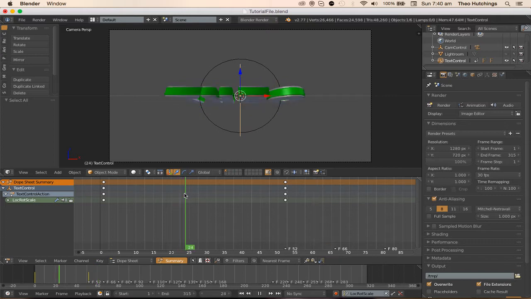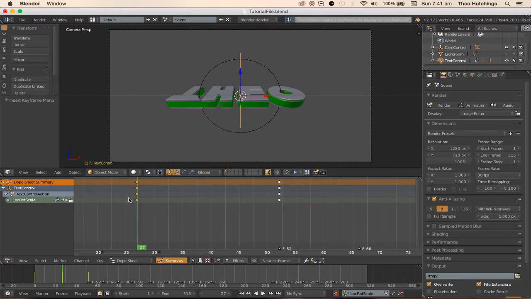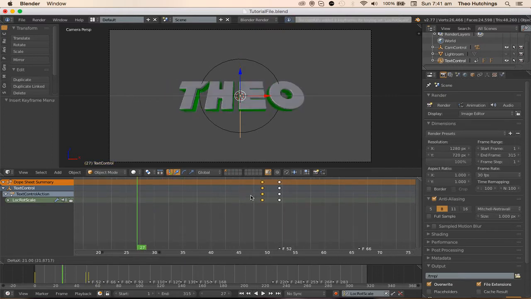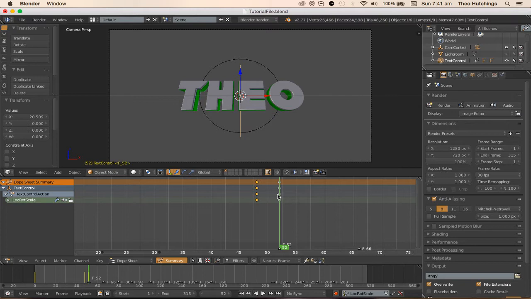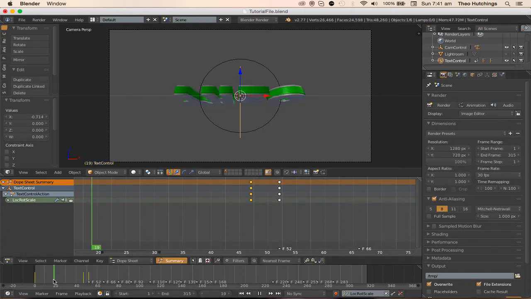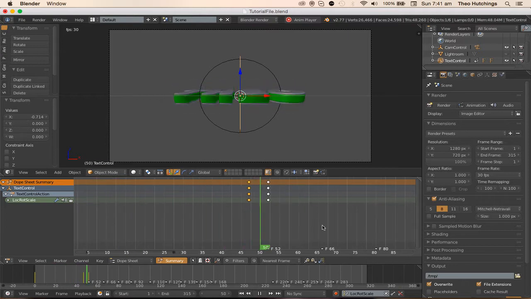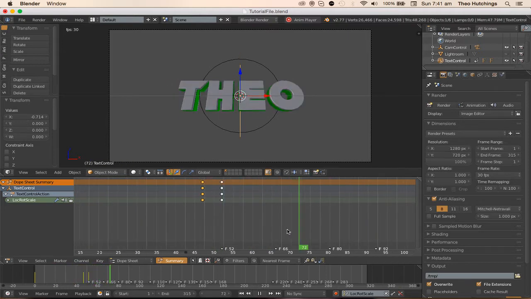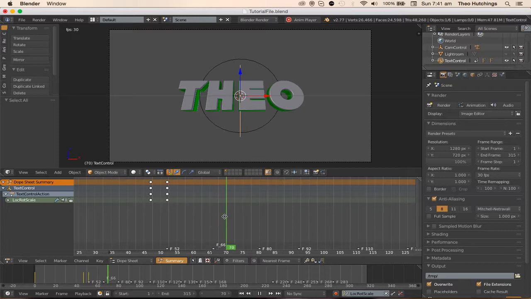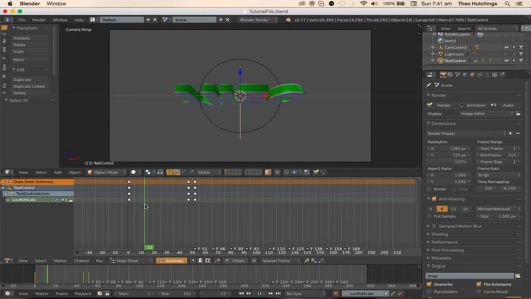Okay, now go to the middle, about this far, press I again, and press G and drag it to about here. Well, hold on: 1, 2, 3, 4, 5. I'm going to go 5 keyframes and drop it there. See, now we have this in a text.